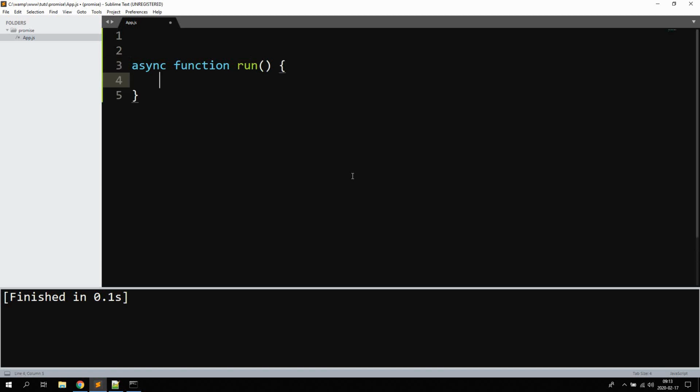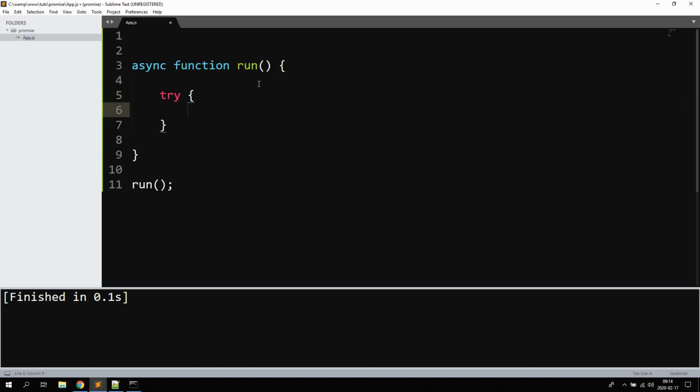A function called run. It's gonna be async because we're gonna use the await keyword to await the promise that we're gonna create. And let's just run that function like that. So what we want to do here is we want to first of all get some data, and for this example we're gonna use the await keyword to make this method async. We're also gonna use try catch because it makes it easier to deal with errors. So this function will actually call the promise, and then once we've written this, we're gonna go ahead and code the actual promise itself.